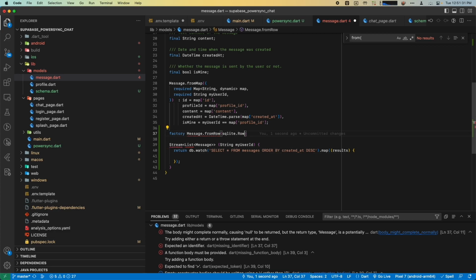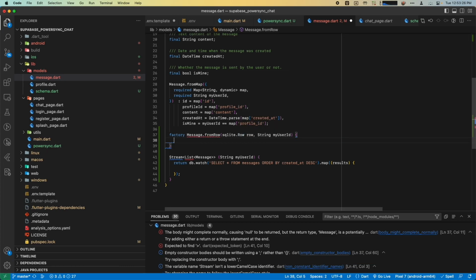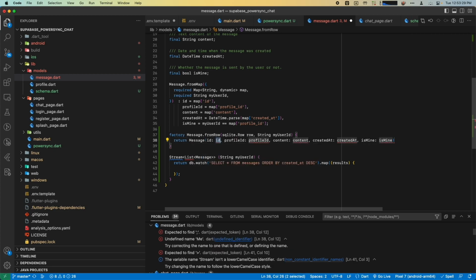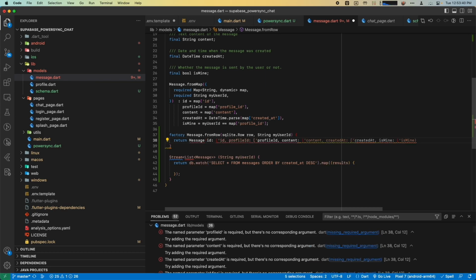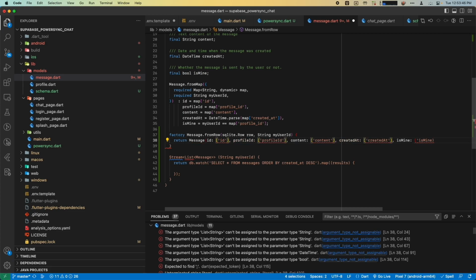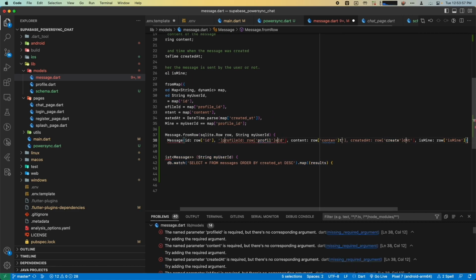So we're going to get the database row, but then we're also injecting my user ID from the tutorial. Okay, this parameter here is called row. Now we want to instantiate that message object. We need to fetch the values from this row parameter. So what I typically do here is just a bit of text editor sorcery. Okay, wrap up this last one.